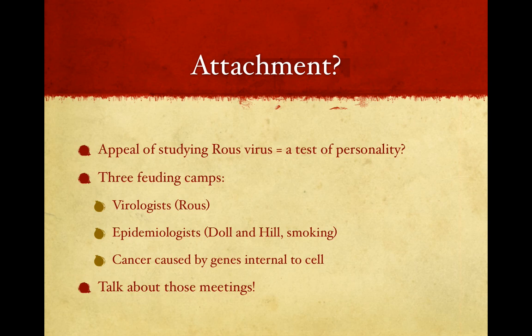Now, one thing that was pretty funny in the book is they talk about meetings that happened. There would always be cancer conferences and things like that where researchers would meet and talk about their research. The virologists, the epidemiologists, and the third camp would actually meet in different rooms because they didn't want to talk to each other. They hated each other so much they didn't want to see each other's research. That's pretty problematic when that happens in science because, once again, this is a lot of bias being introduced. But I found that really interesting because a lot of this is talking about what happened in Understanding Science.